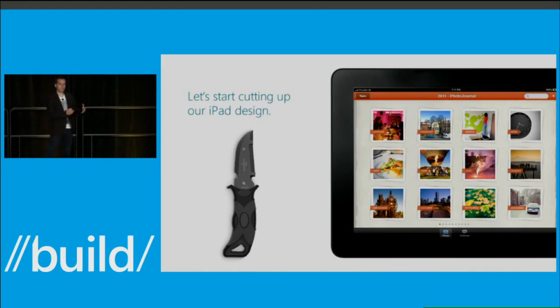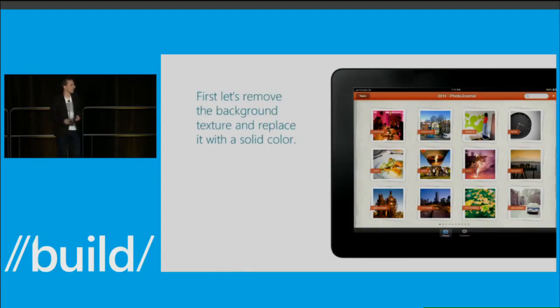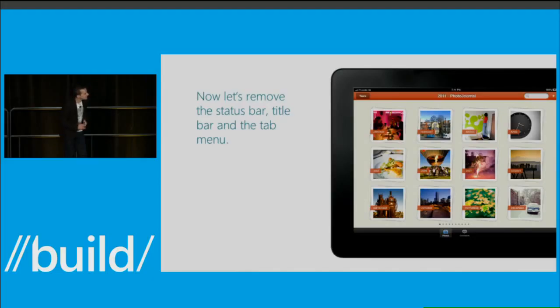I'm going to show you how to not really design a Windows 8 app, but how to get to a Windows 8 app in terms of design by cutting away elements from the iPad app. So let's take our knife and start cutting away unnecessary items. The first thing, and it's a little harder to see on screen, is this texture in the background. It refers to the physical photo album that you might still remember or have. We're going to get rid of that and replace it with a solid color drawn from the texture. You can probably not see it, but it's gone, I promise you.